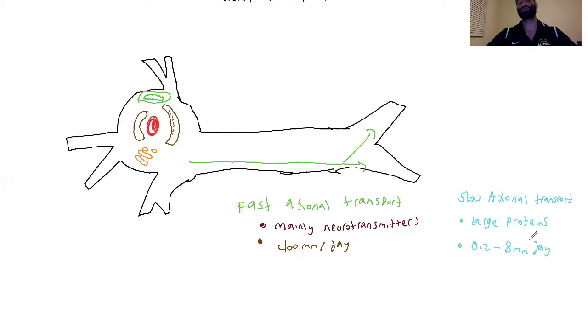Kind of like two sprinters who are twins. One runs the entire time. The other's going to run, take a break, run, take a break, run, post a selfie on Instagram, run. So they both move just as fast, but with slow axonal transport, it seems like there are long pauses, which results in moving less.